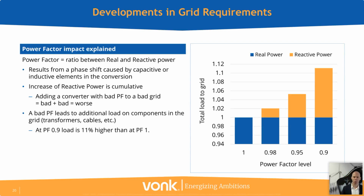One of the major important items is power factor. In an ideal situation, you only have the power coming to your electrolyzer that you want to use. But in practice, switching devices cause reactive power as well. And this reactive power is drawn from the grid, causing an additional load. As you can imagine, if the grid is already overloaded, so to speak, drawing any additional load from this grid for which you didn't sign up is another big burden, and grid operators want to limit this.